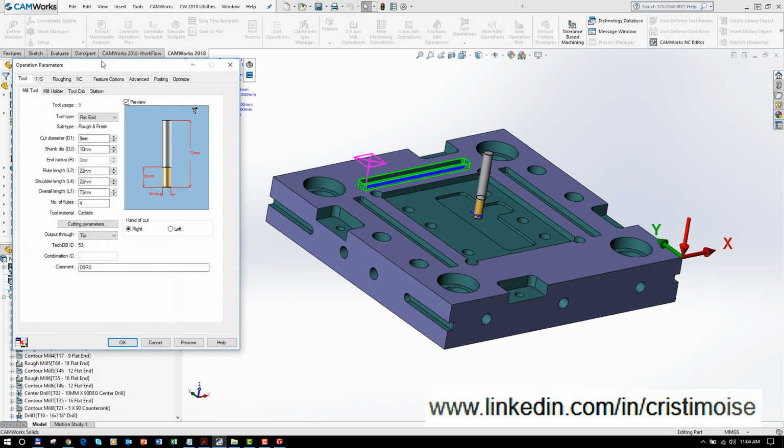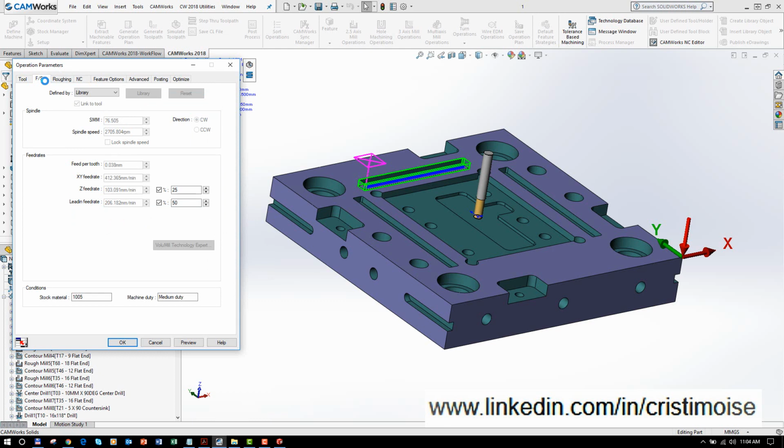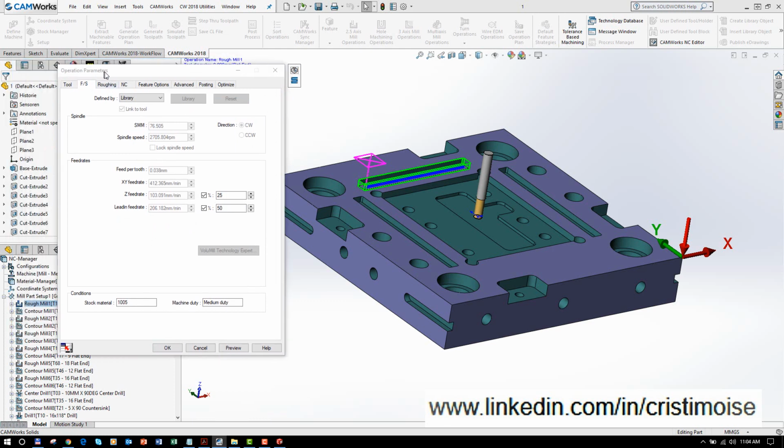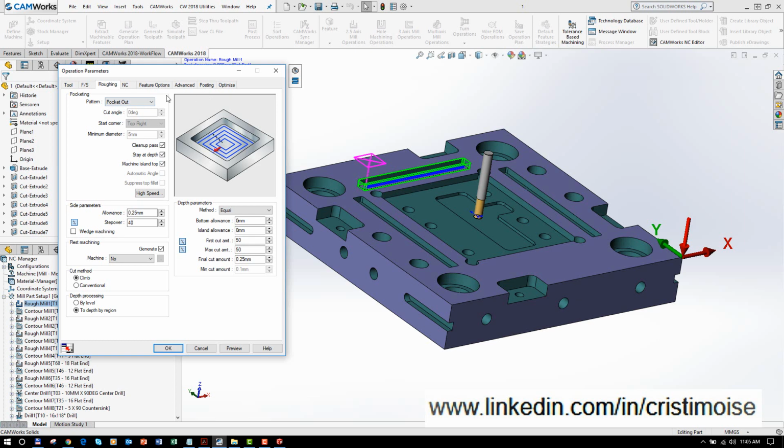So if you go to Tool, it is the same. If you go to Feed and Speed, it is the same. But if you go to Roughing, as you can see, this has changed. When you click on the option, you will have a small photo of the parameter.